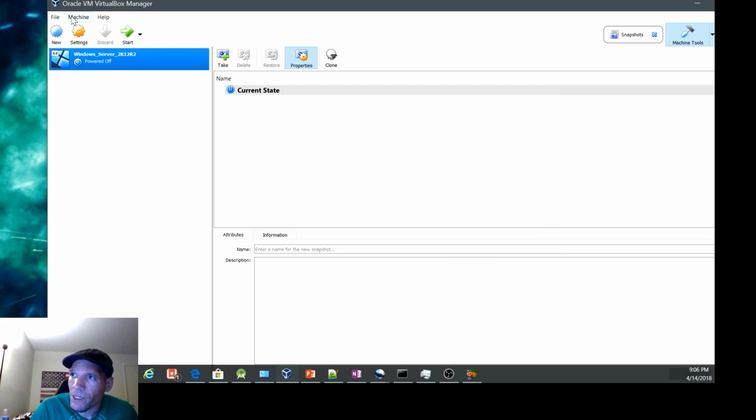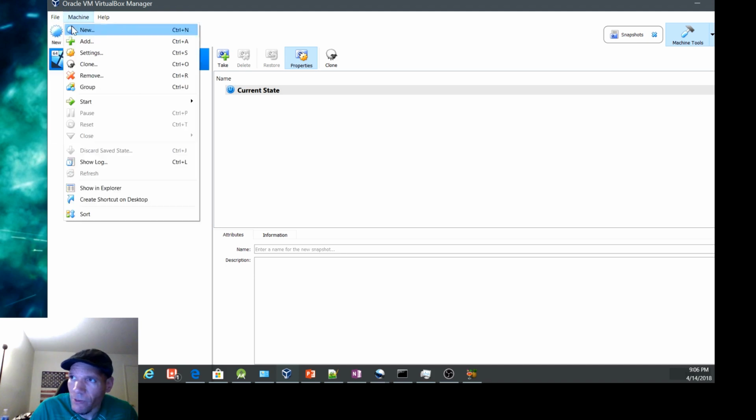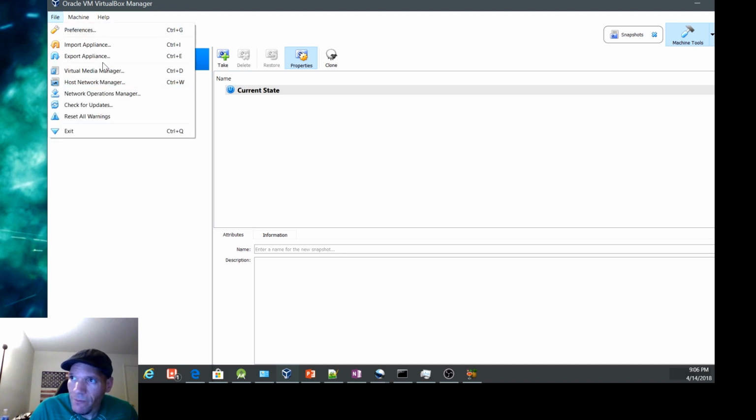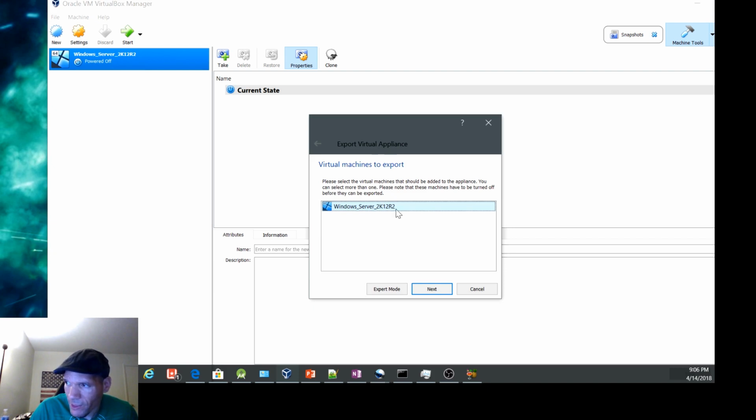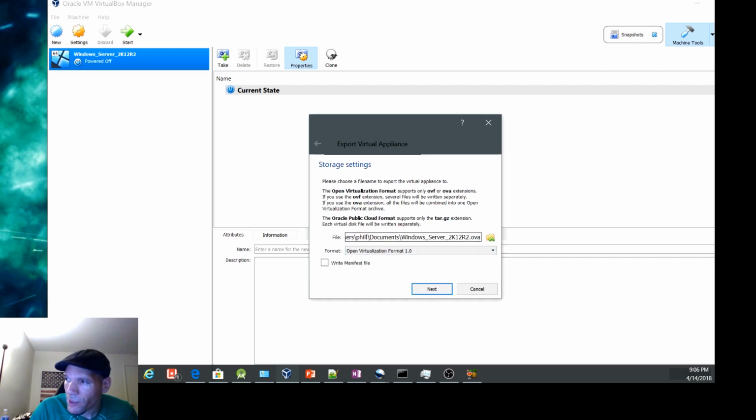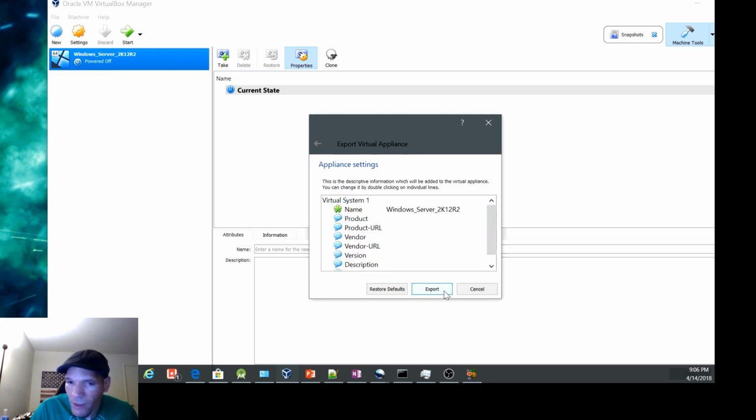The next thing we're going to do is make sure that we can now export this virtual machine as an image or appliance in the VirtualBox Manager. We do that by going to File, Export Appliance. We're going to select the 2012 R2 server that we've been modifying up until now, and we're going to choose the appliance to go in the same directory as our Packer files just for simplicity, and we'll need that later on when we build our Packer image. We're going to choose next, export.